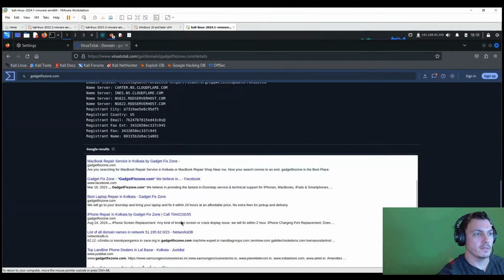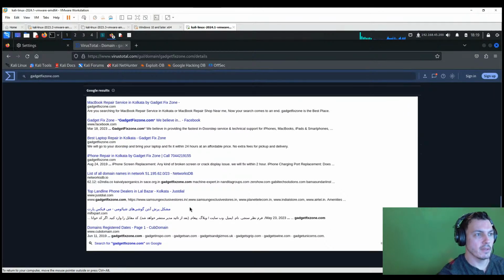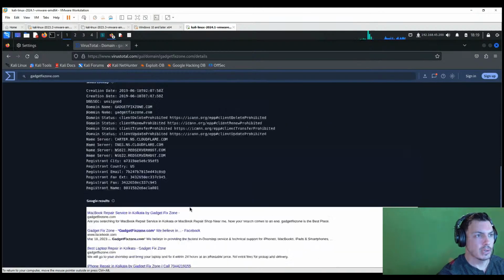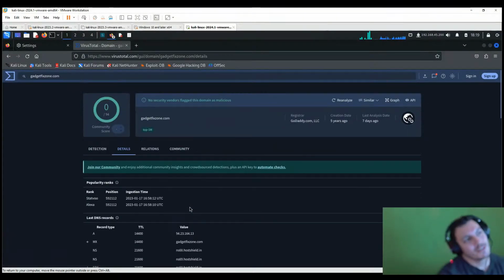MacBook repair, that's fun. So we do want to be careful navigating to these. I would say make sure you don't have anything in your browser that you care about, such as cookies, if you play with this stuff, just in case there's an issue where they can be accessed and forwarded or anything like that.